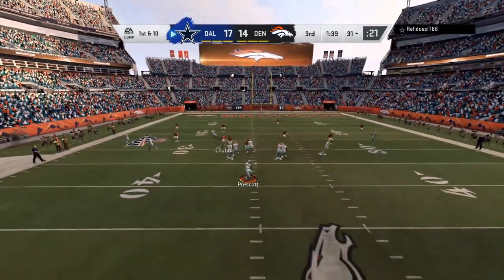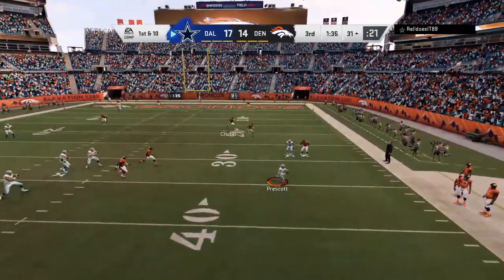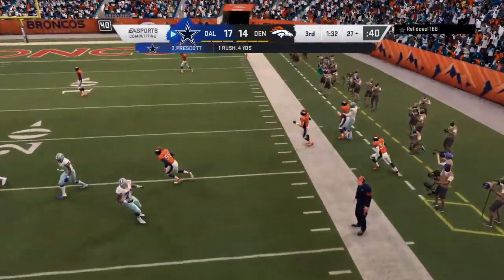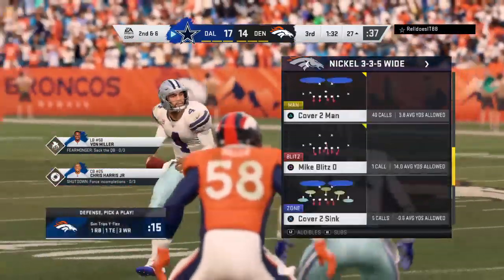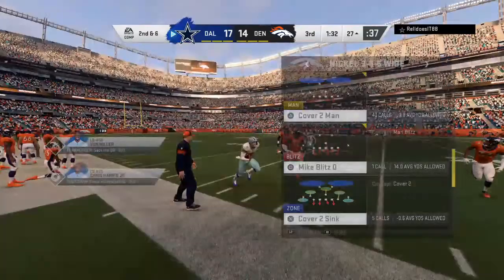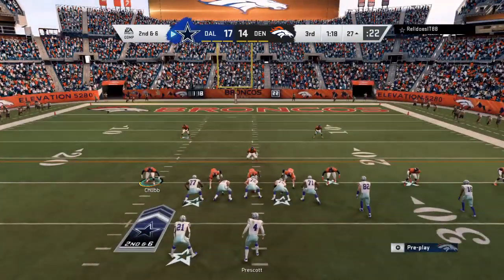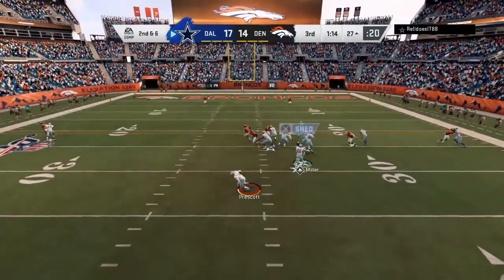Here's Prescott, flushed out right. He was open, he should have thrown that. And he is out of bounds inside the 30. About 4 yards there on the scramble, and it's 2nd down. How about a tip of the cap to the defense? They're working against a very mobile quarterback, but all day long they've kept him under wraps. And on that play, they held him to a short gain.